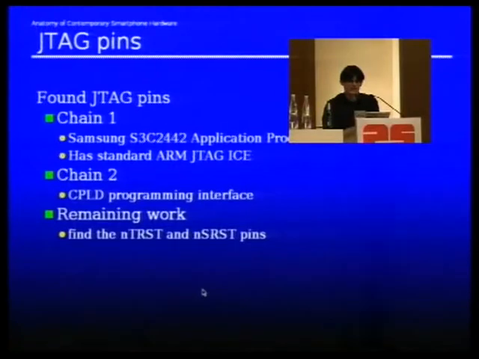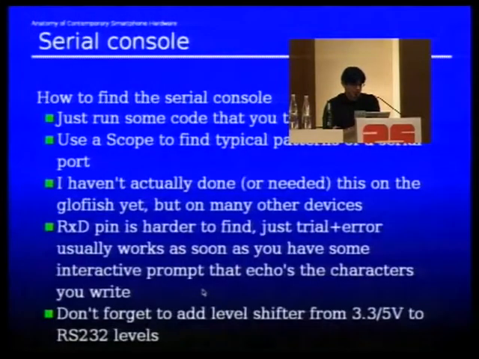Interestingly, the device was able to find the JTAG chains, both for the CPLD as well as for the application processor. And as soon as you have that, as I said, you can take full control over the system. You can do anything. Run your own code, single step through the existing code, do anything.